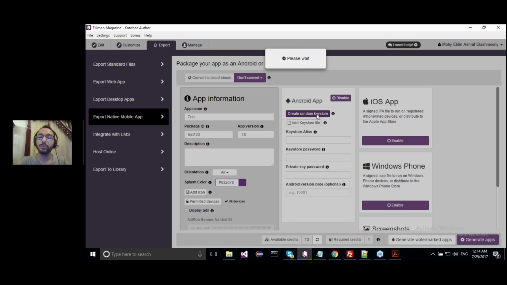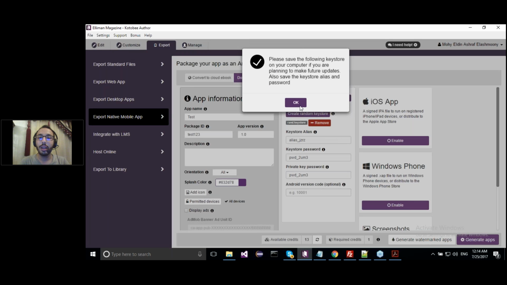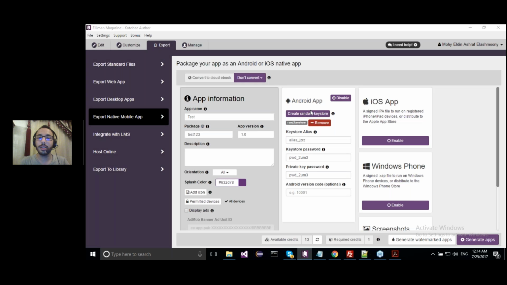It will ask you to save it because you will need to use it if you're going to release updates of the same app. I'm not going to save it because I'm just doing it to show you in the webinar. As you can see here, it's created the alias, the password, and the private key password.